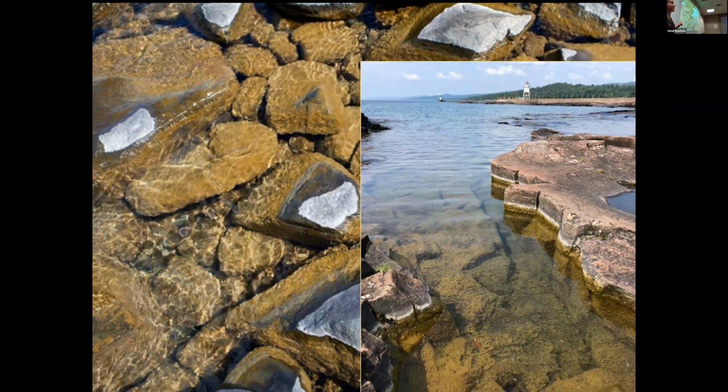And about 15 years ago, one of my collaborators, Dr. Mark Edlund, who works at the Science Museum, started noticing that there was more and more Didymo covering the nearshore zone along the North Shore. He actually goes out and looks for this, so he noticed this was occurring. I think that's a real observation, not just by chance.